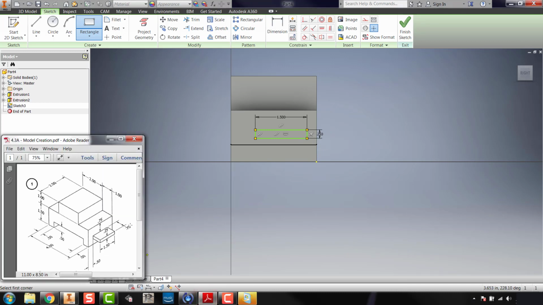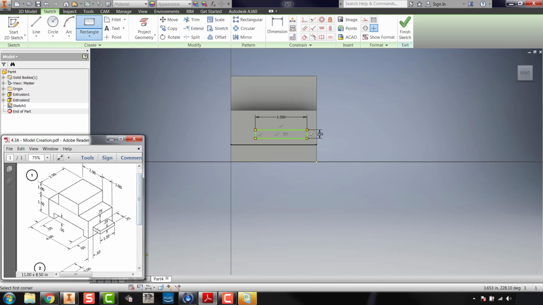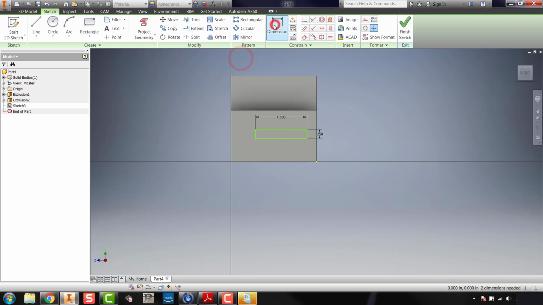And now if I look at my dimensions here, I know that this block is placed in from the front face 0.5 inches, and right here it says that it's 0.75 down from this edge. So I'm going to go back over to Inventor, select dimension. I want a dimension from that left edge to the left edge of the extrusion.